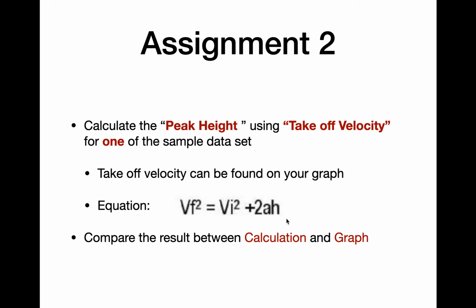Then you can get peak height by calculation and also by your graph, right? Because you have a displacement graph. You can find the highest point on the displacement graph, which represents the peak height, and compare these two values to see if they matched well, or if they don't, why they don't. That's the second section.